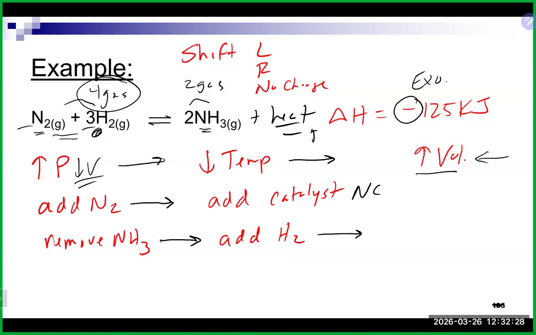In this case, because we have a negative delta H, it tells us it's an exothermic reaction. So we could think of heat and energy as being a product. When we lowered the temperature, it'd be essentially like removing products, which is the same idea. You have more reactants than products and cause the forward direction to occur, and it's going to go towards it.